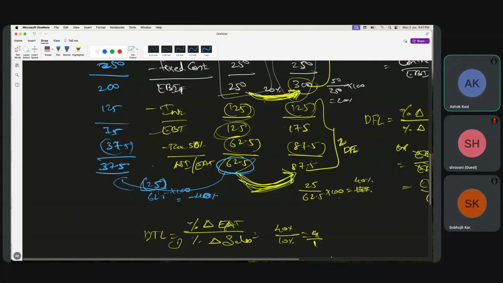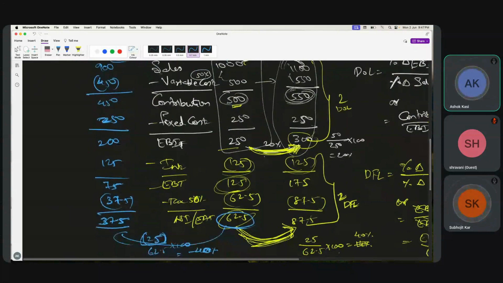So you see, it is a double-edged sword. If it is giving you extraordinary profit for a sales increment, it will give you extraordinary losses also for a sales decrease. That is why it is a highly leveraged company. So when should you invest? When you believe that the sales will go up, you should enter into such kind of companies. And when you believe that the sales will not go up, you should immediately exit from such kind of companies. Otherwise, you will lose money.